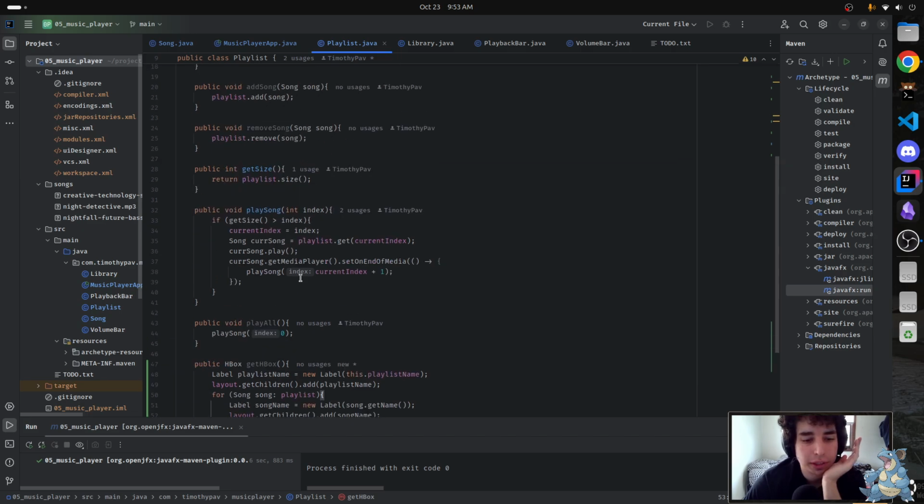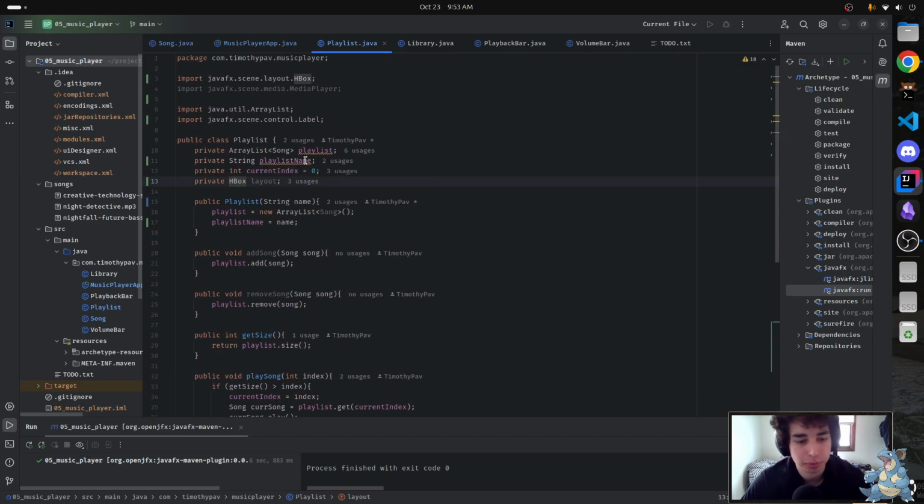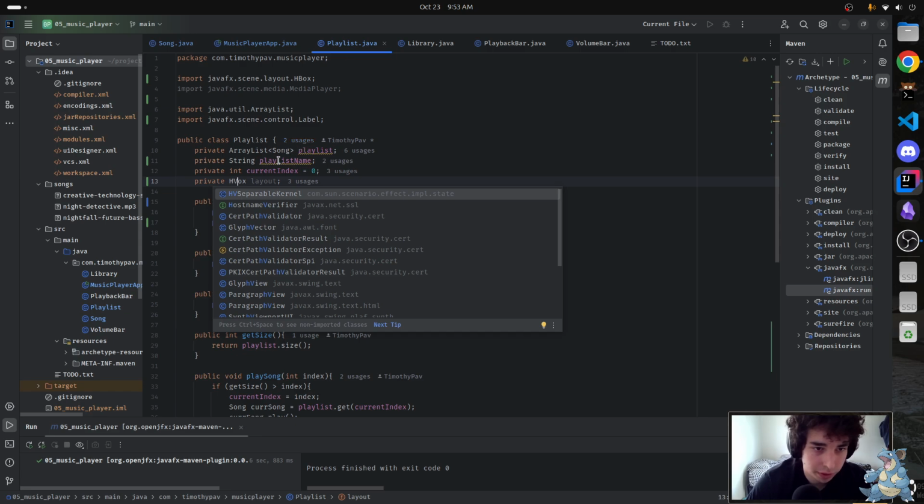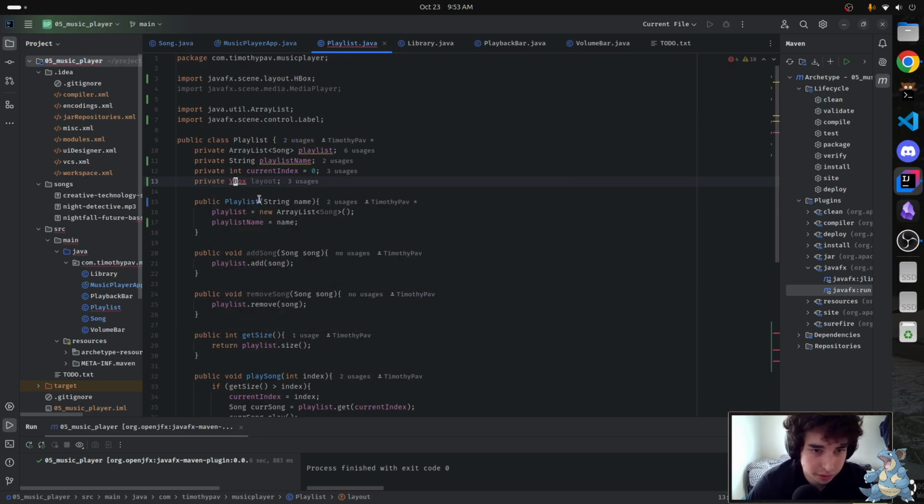Why is it an HBox? It needs to be a VBox, not an HBox.